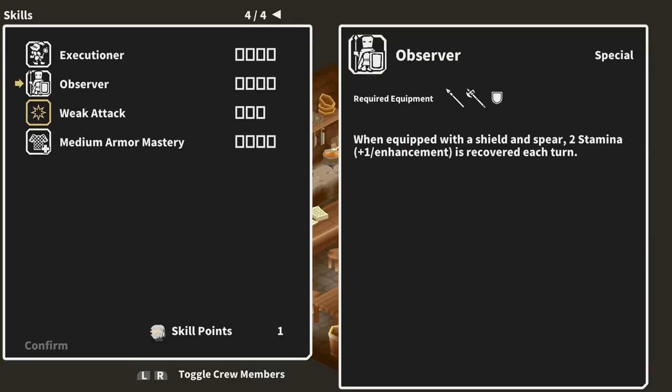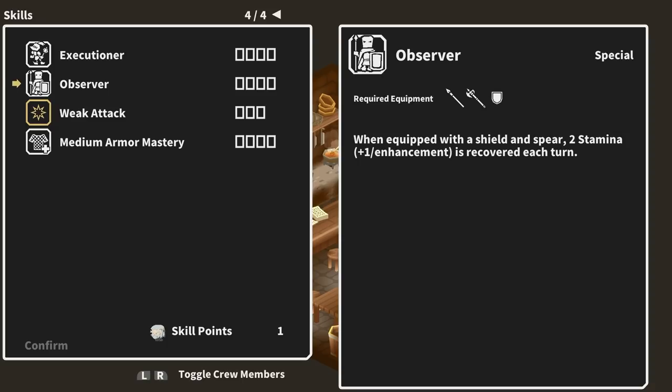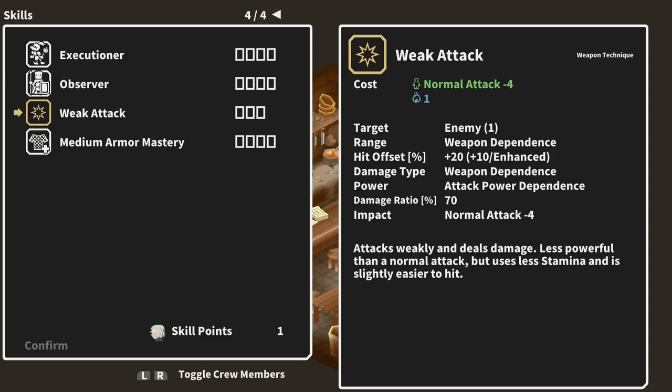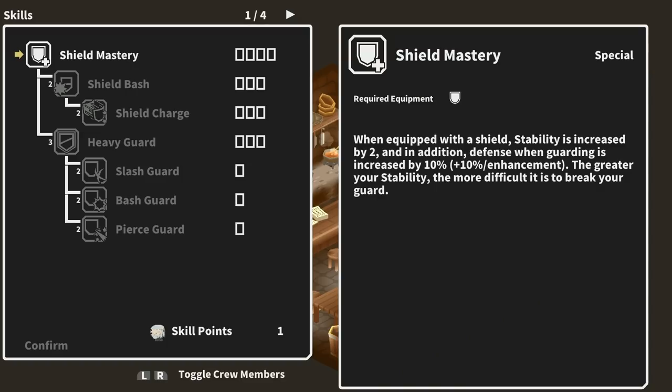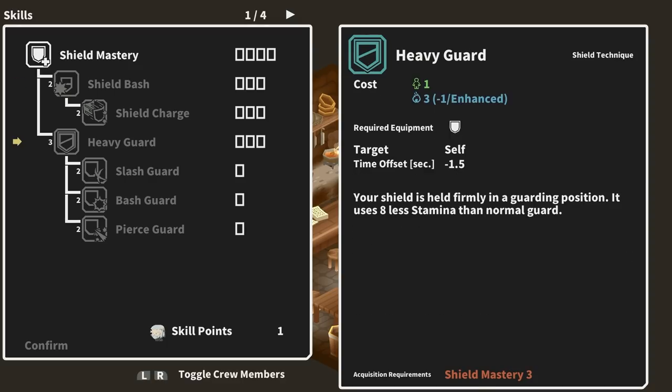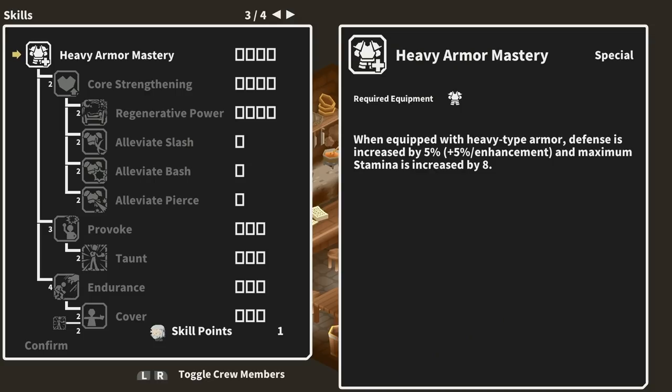Otherwise, Observer for just infinite stamina, so he just never runs out. Actually, that might be better. Because if he just never runs out of stamina for the most part, then we could potentially... Plus 2, so 5 stamina per turn. So that's effectively the same as a regular attack. When equipped with a shield, stability is increased by 2. In addition, defense while guarding is increased by 10%. And then we also have Heavy Guard, Weapon Bash, Double Slash, a bunch of other things.